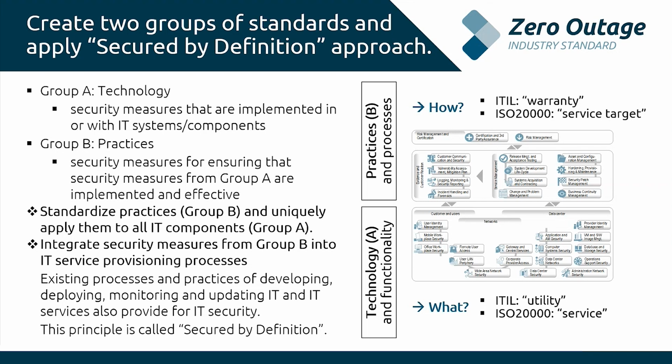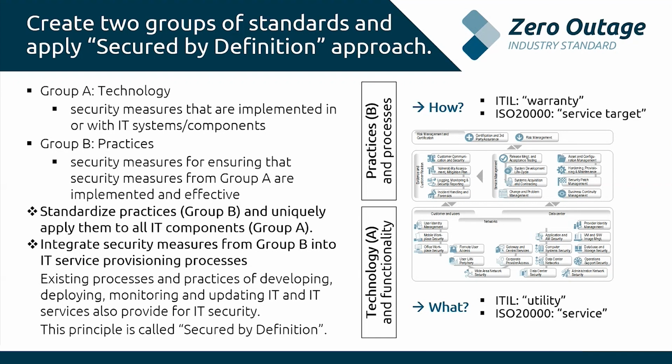These security measures should be integrated in real life, in the provisioning processes of IT. Why? So the security is not added as a plaster at the end, when the IT service is ready. You need to integrate this during the process. I started with saying that we consider IT service security as a quality. Quality cannot be produced at the end of the production process. It needs to be a practice in all the activities along the life cycle of the IT service. And the guiding processes are the IT provisioning processes.